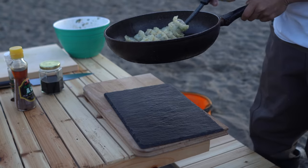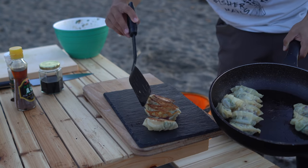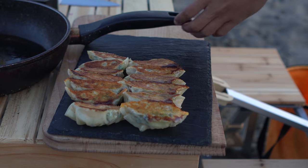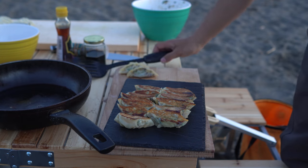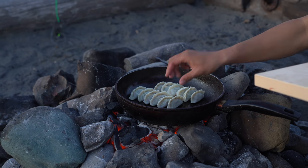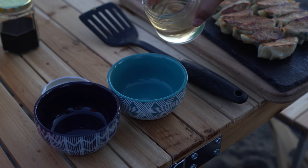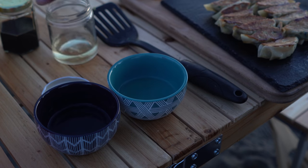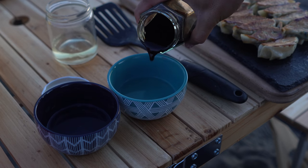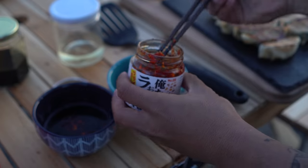Perfectly done. Oh, that's perfection. Woo! Nice! Second batch going in. This is rice vinegar. I go like 50-50, vinegar and soy sauce. Maybe, actually, I like a little less soy sauce. And chili oil.